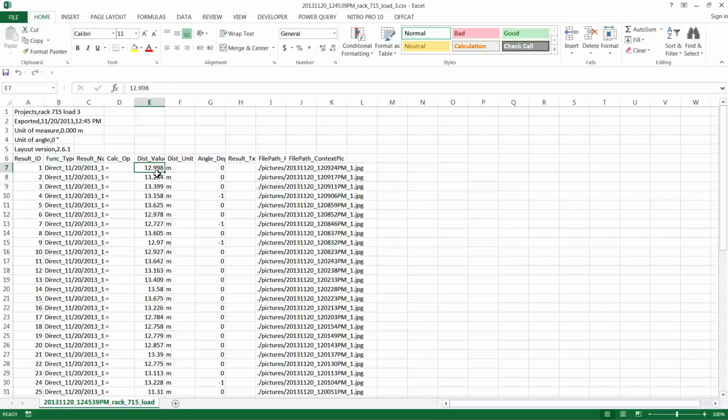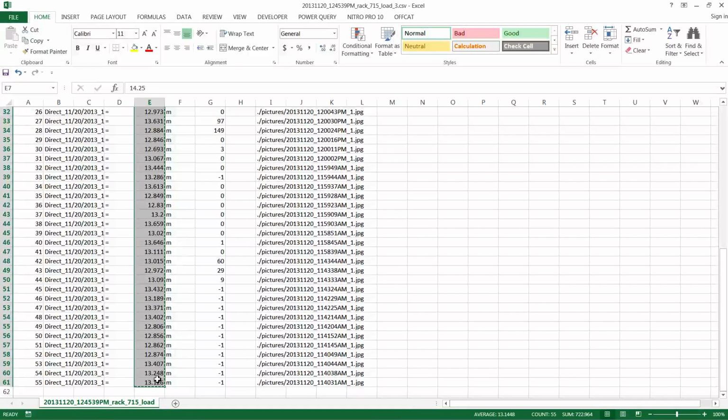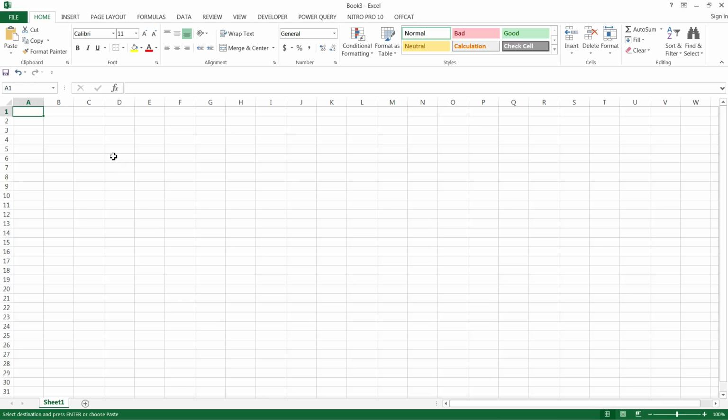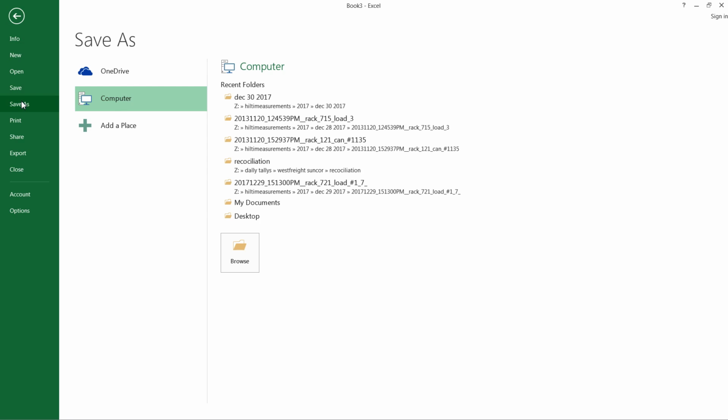Again, we change this measurement because that's the one that was bad. We save this column. Control C. We open up a new spreadsheet. We paste that in. Control V. It's got our new measurement in it, and we save this.